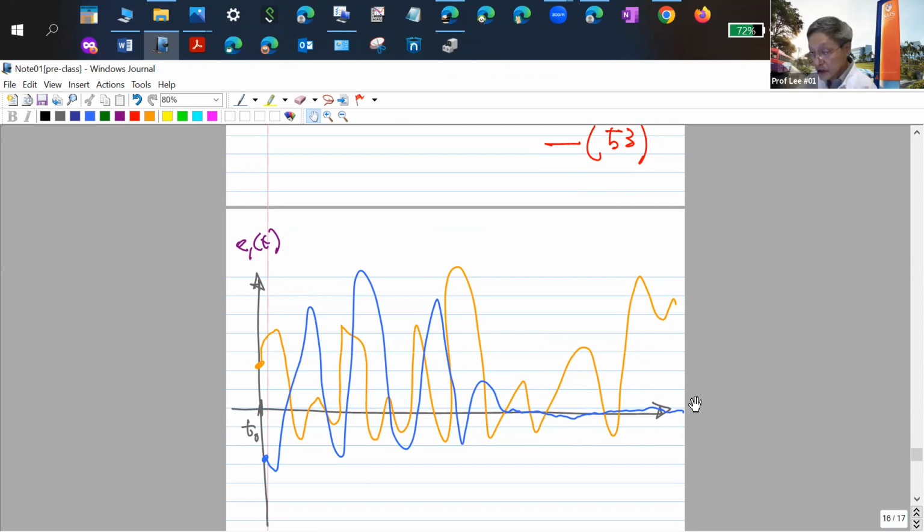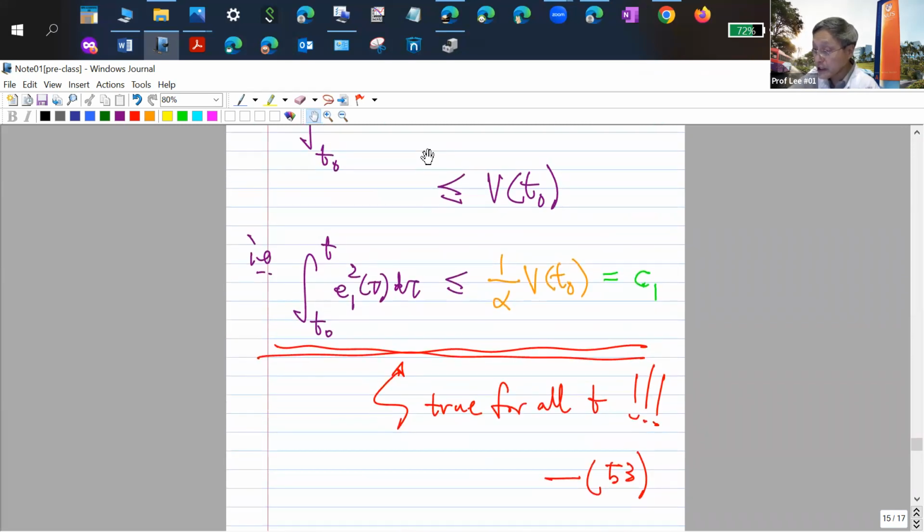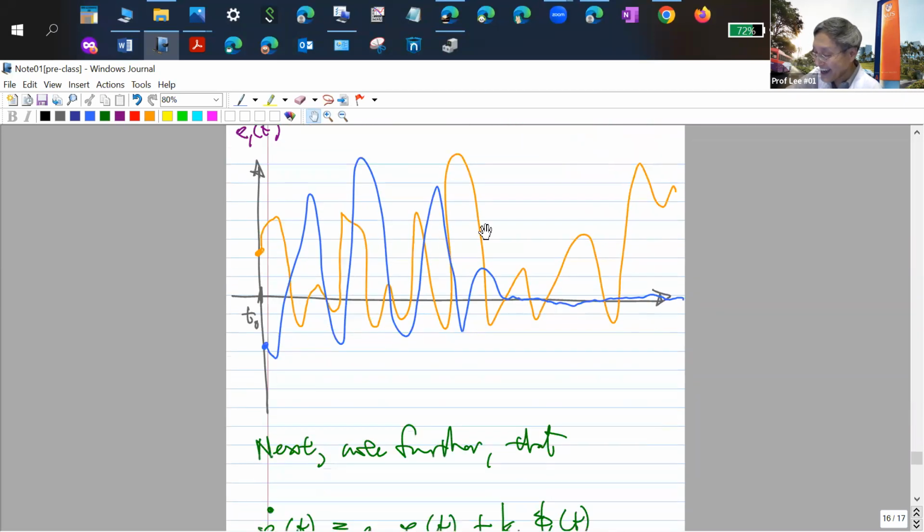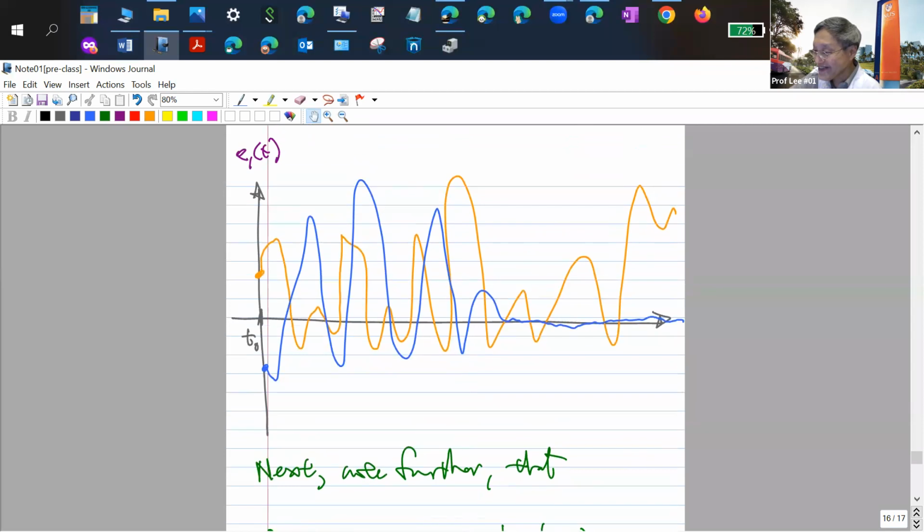This is very good because it tells us that in our adaptive control, in the beginning, your adaptive control is not working, and there is a tracking error. But as you adapt more and more, in the end, what will happen? The tracking error will go to zero. And that's certainly what you would expect of the class of L2 signals. But we're not finished yet.